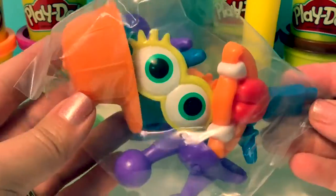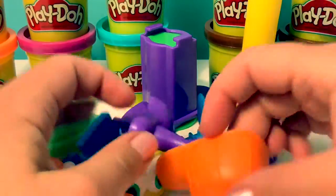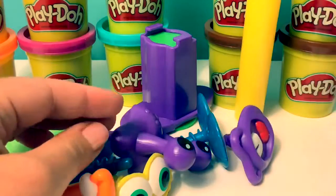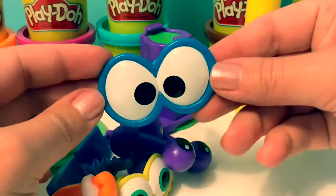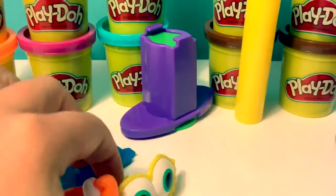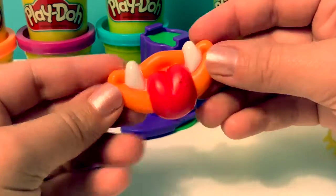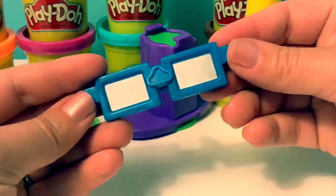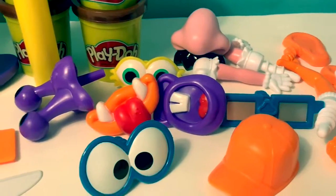Here are the other parts. Here's a hat, mouth, eyes, googly eyes, more eyes, a mouth with a tongue and teeth, and here are some glasses. All of these accessories look super fun!